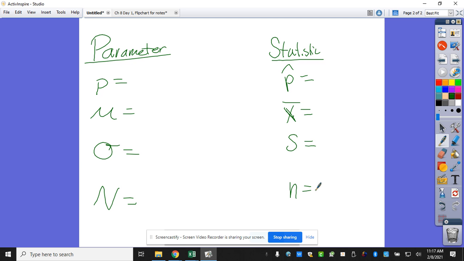3 is the 100 students at this high school, okay. So this is the distribution of the proportion of students who did all their assigned homework last week for all possible samples of 100 students from this particular large high school. Questions on that? A lot of people just weren't ready for that, I think.